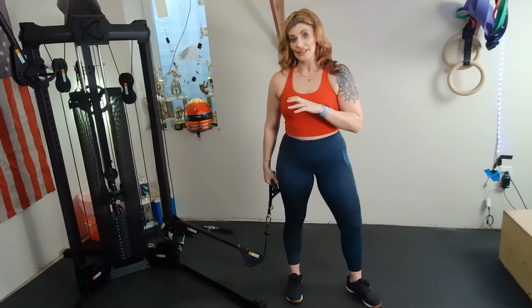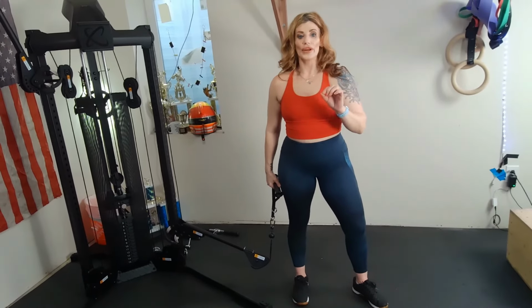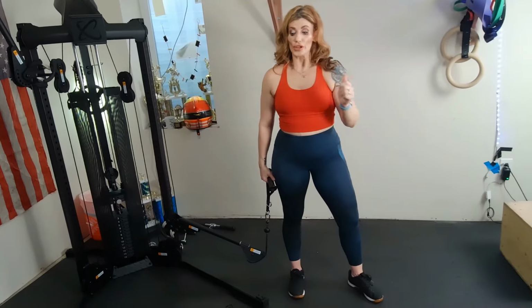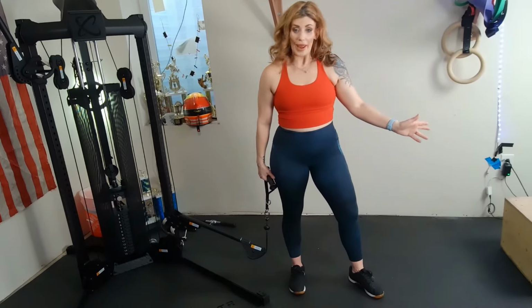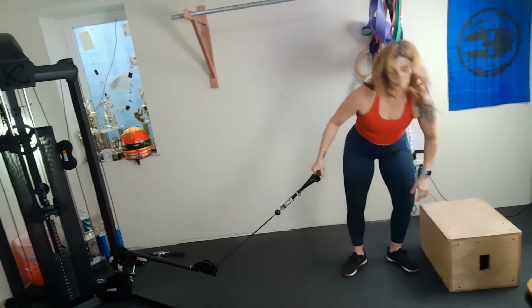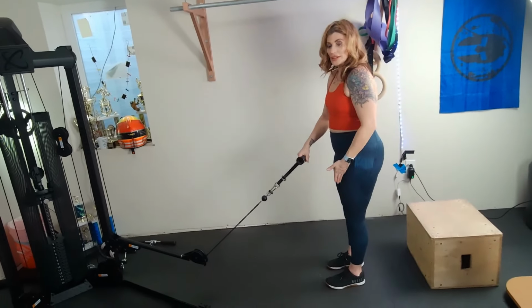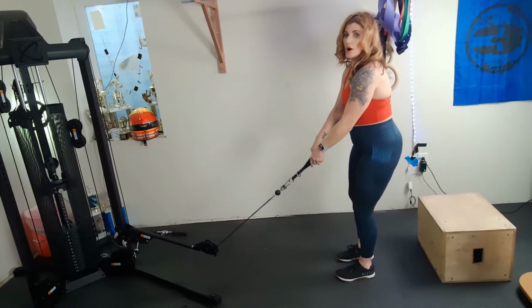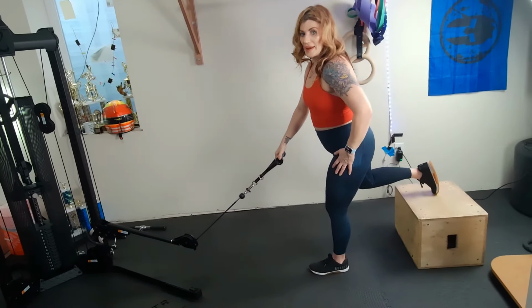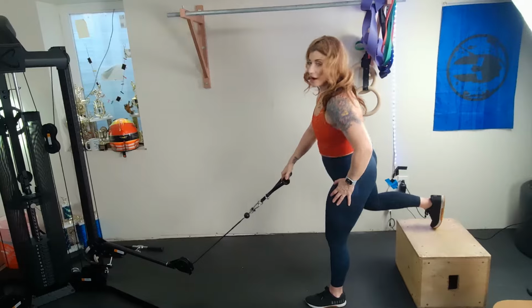Alright, now that you just got done with those stiff leg deadlifts, Romanian deadlifts, now we are going to do a trailing foot deadlift. So you are going to get a bench or a box. Once you get that, you're going to go single leg, opposite arm, nice tight back. Allow your foot to go up on that bench. Make sure your hips are not teetered.